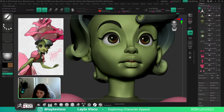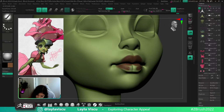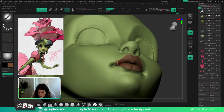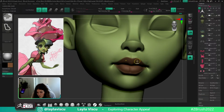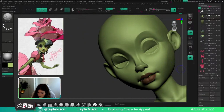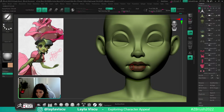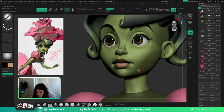Will you do the ZBrush sculpture? Good question. I really want to, so I think I will. I've started concepting because they don't give you concepts, you have to come up with your own. So I've started concepting on the side and creating boards for the thing. So I think in a week's time I'll try and sculpt my entry as a practice, which is not forbidden, by the way. You guys can practice before the competition itself.